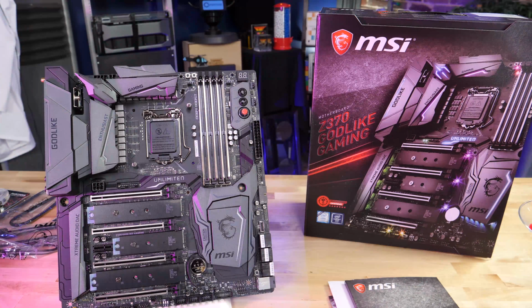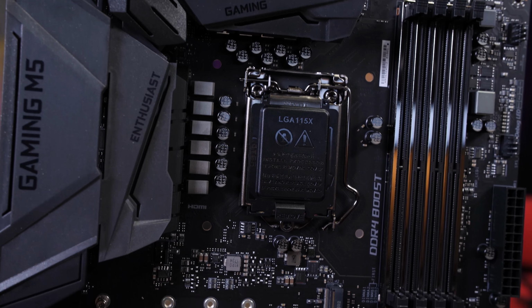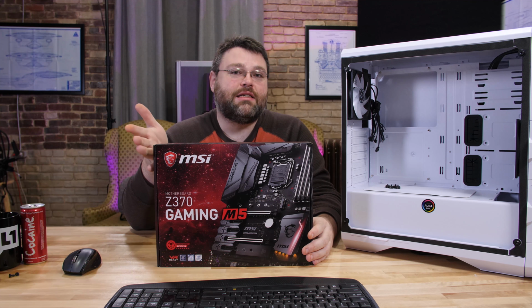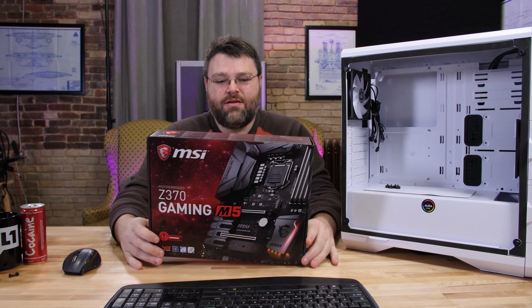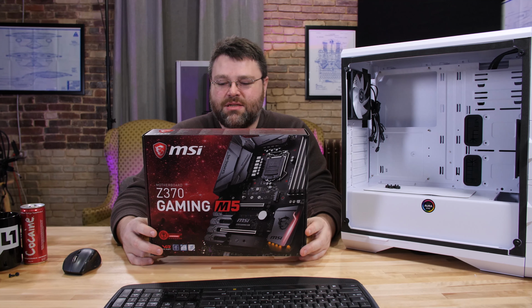So Gaming M5, really, if you saw the live stream that we did with MSI, we did the SLI AC and the Godlike Gaming. Think of this as the Godlike Gaming Lite. It has a lot of the same aesthetic treatment, but it doesn't have the overkill features like 3 Killer NICs or anything like that. This only has a single Killer NIC, but it is a full ATX motherboard. It is MSI Mystic Light. It's got USB 3.1 Gen 2 at the back, one Type A, one Type C.